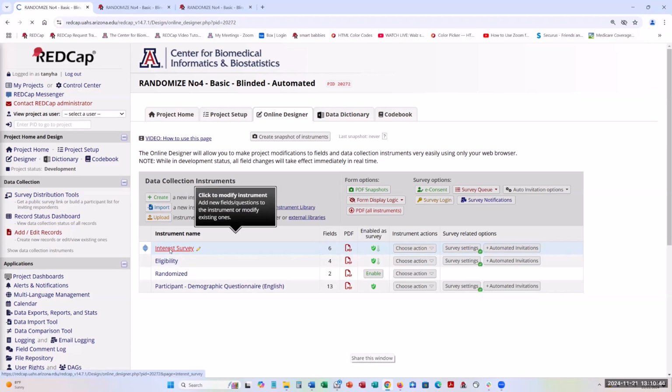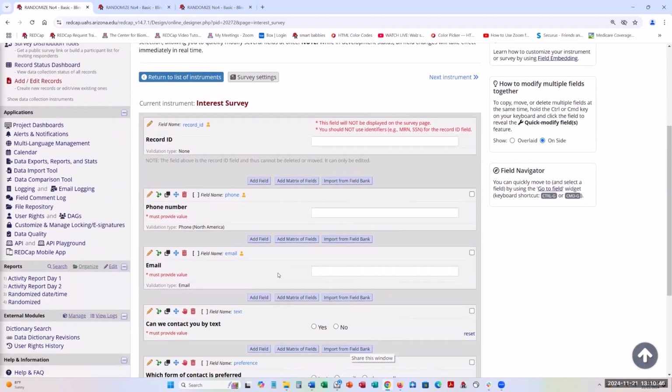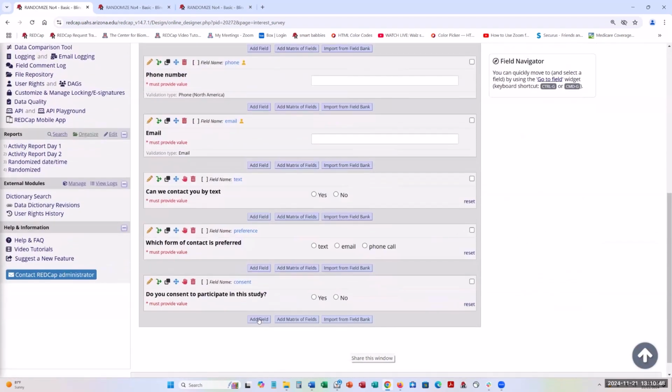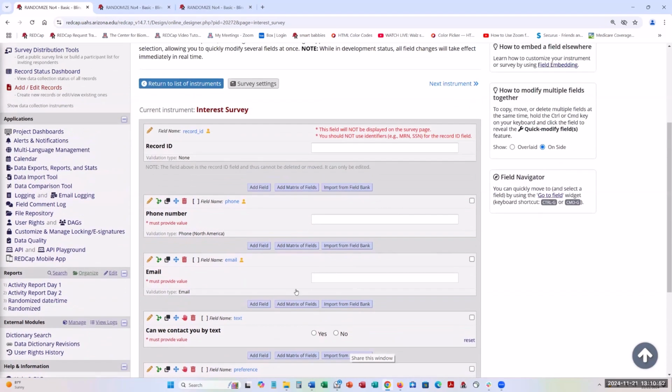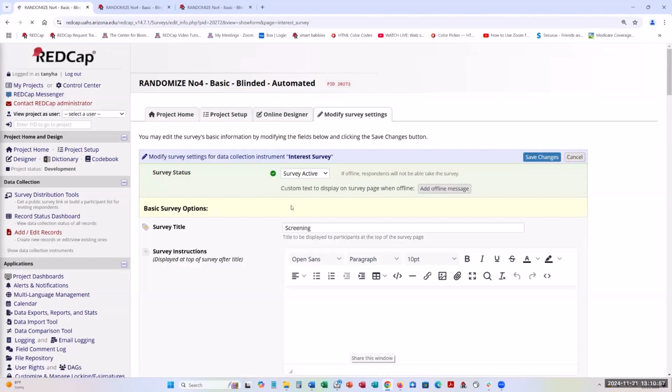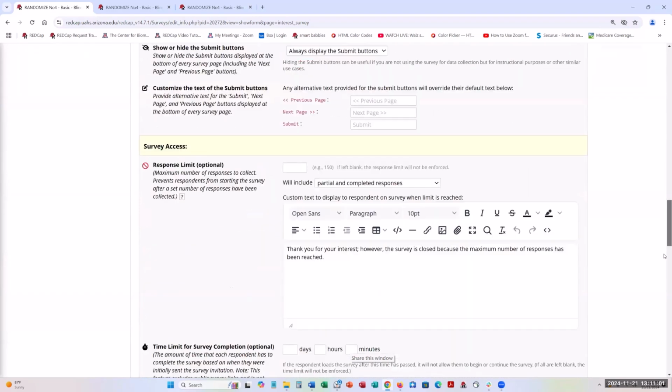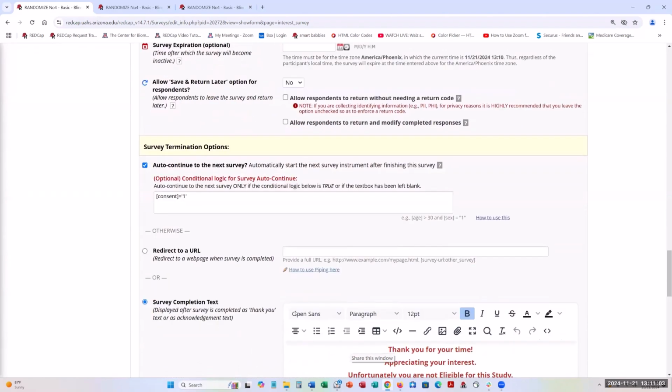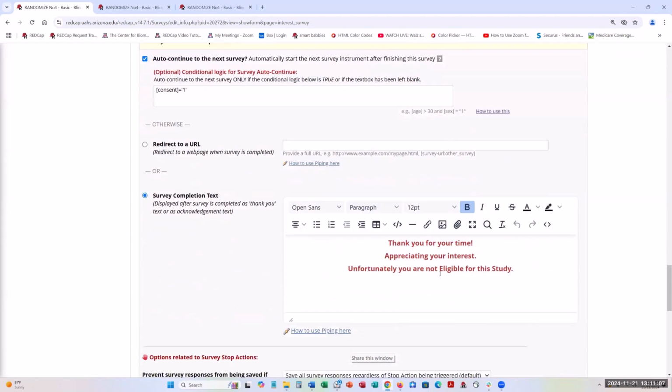So for instance, in this interest survey, I've identified whether they were consenting. If they say no, I have set it up in the survey settings, down here in auto continue, so that if they don't say consent, they're automatically kicked out of the study.